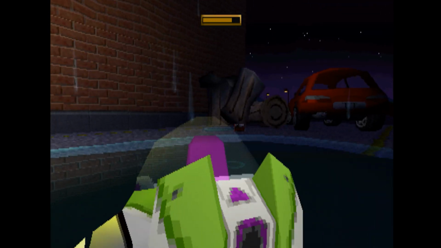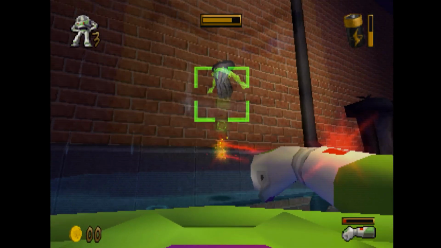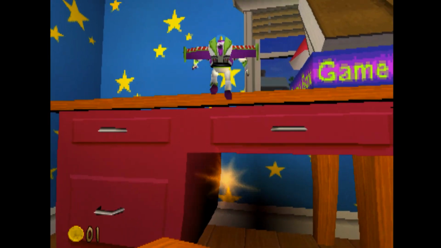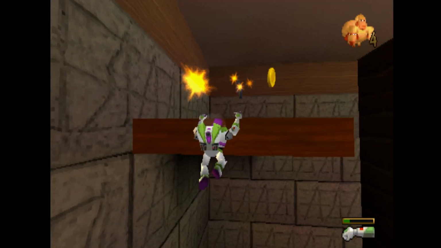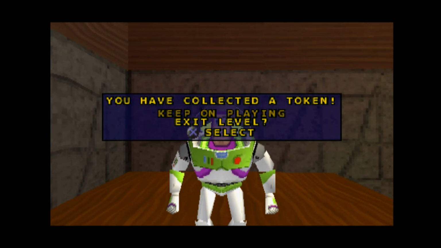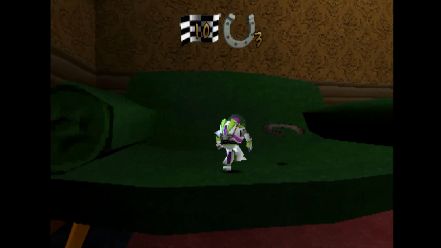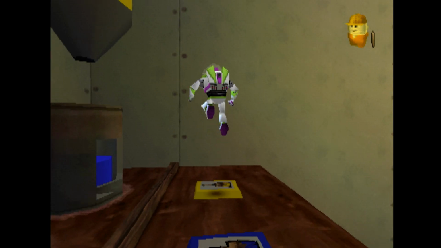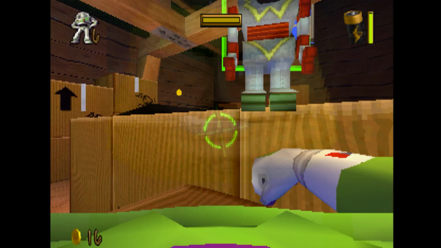The levels are grouped into 5 different zones, with 3 levels in each. Only the first level is available at the start, with the player having to unlock more by collecting Pizza Planet tokens. The tasks that Buzz needs to perform to gain a Pizza Planet token are collecting 50 coins for ham, finding 5 lost items, competing in a race or time trial, solving a puzzle located somewhere in the level, or defeating a mini-boss.